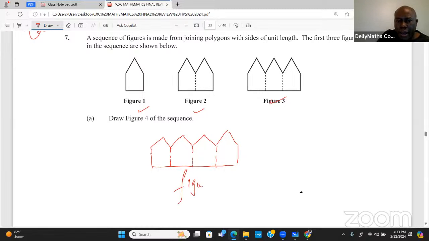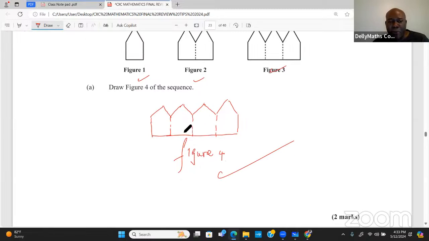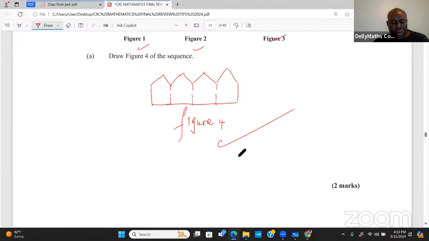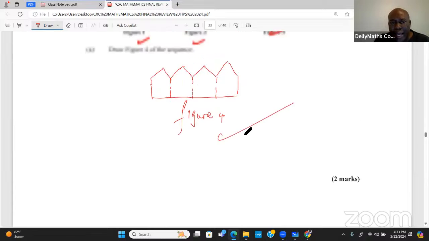Not a big deal. You look at what they have, you do this. And when you do that, you get through easily like that. They always look for the shape and to see if you use the normal things. There's 2 marks for this question. Sometimes marking these questions, you do realize that some people have the shape, but they never had the right amount. They still give you 1 mark. You have the right amount, you didn't have the shape, you still get 1 mark. You do both things correctly, you get the 2 marks. So you want to do both things correctly. Have the right shape of what you should have and have everything right there. So that is that.